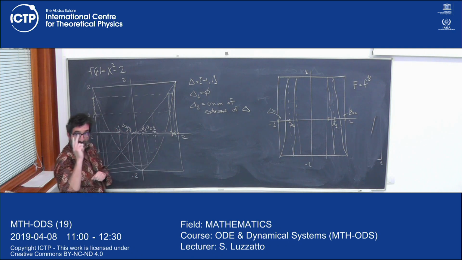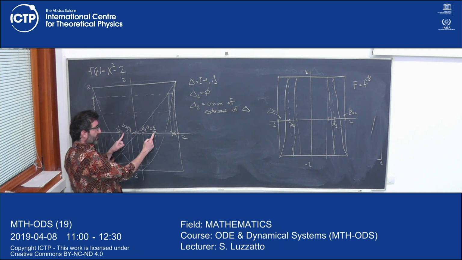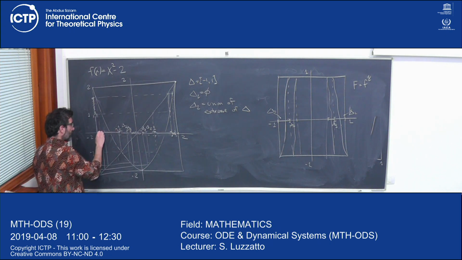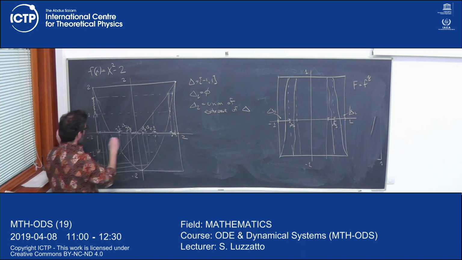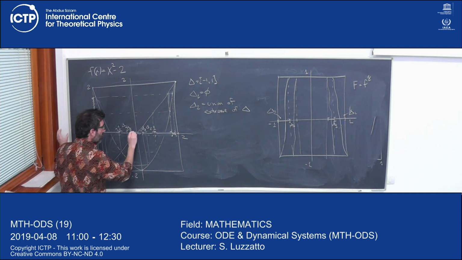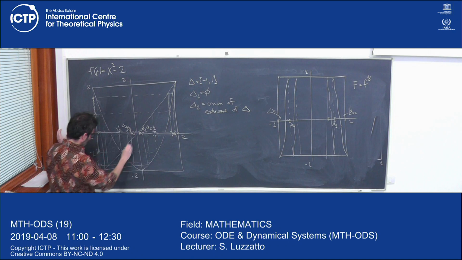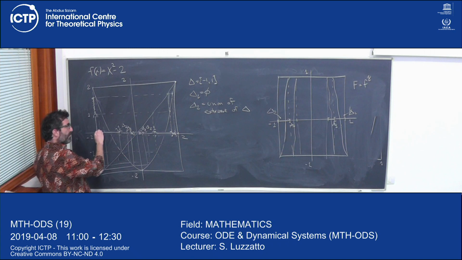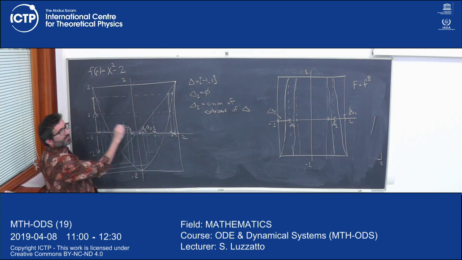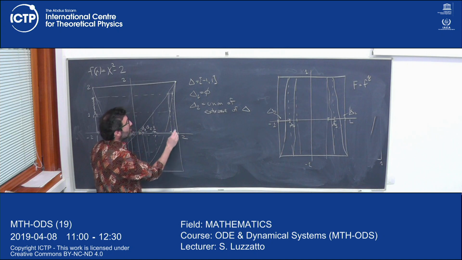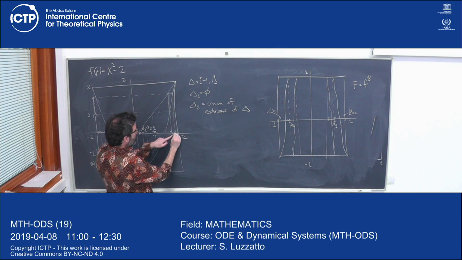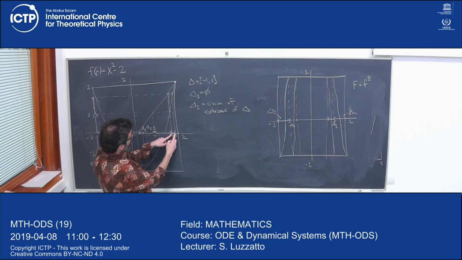So if you're in here, after two iterations, you will map into delta, right? But how do you get here? Well, you get here from some small interval here, which is the pre-image of this, and you get here from two small intervals here, which are the intervals that map exactly to this. And so these two points will map to here, which will map to here, which will map to here, which will map to here. Okay? And then here you can continue to do this partition. Because this is just a fixed point, if you look at all the pre-images now, you do exactly the same as we did in the other case, right?